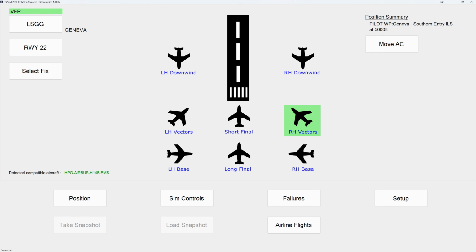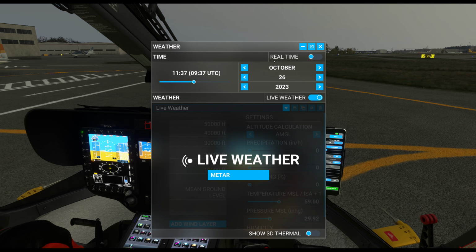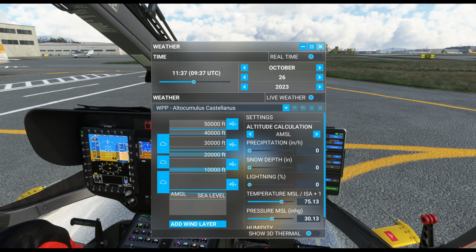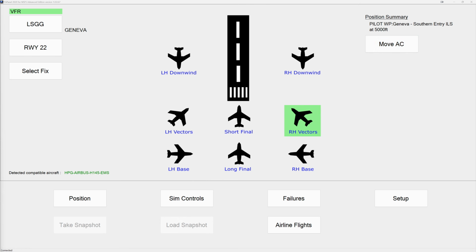Right, okay, that's stage 1. What I don't know, of course, is what's going to happen with the autopilot or anything else. But the first thing I'm going to do is improve the weather. Let's come off live weather here, and I think that'll do. I'm not too fussed as long as I've got reasonable visibility. And I'm going to ask it to move the aircraft. So yeah, there we go.